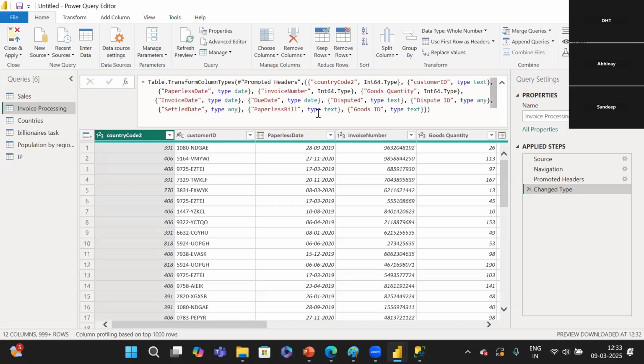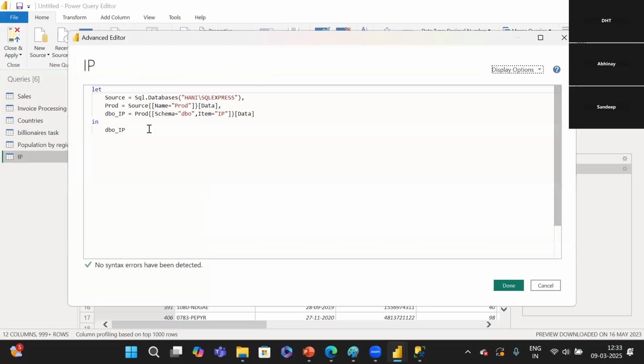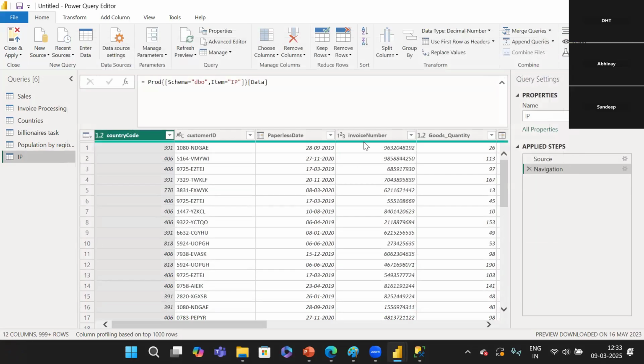We can identify the error easily with file system. But when it comes to databases, you don't see any column declaration. You see here, I'm going to advanced editor. You cannot see any columns here. So whatever column name you give in the input, for example, instead of country code, if you change it to country code 2 in the database, nothing will show here. It will just take it.